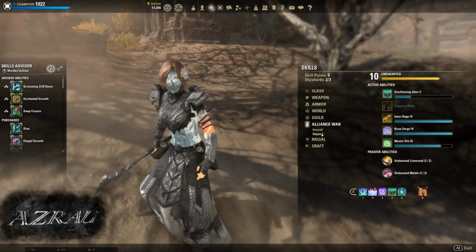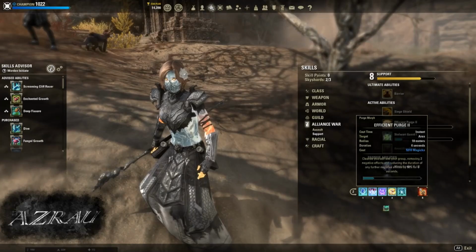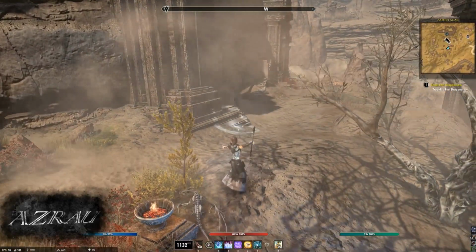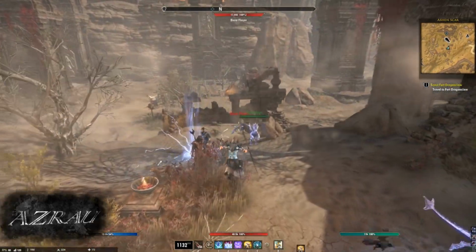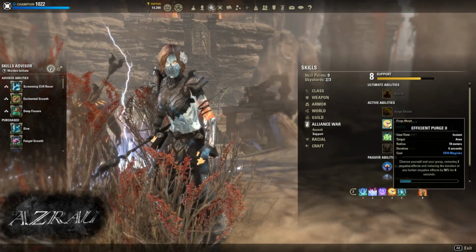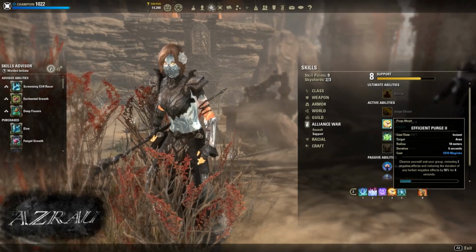So, last up on our list, we have Efficient Purge. Now, again, VHOF is the only place I've ever really had to use this. It costs about 5,000 magicka, so it's a little on the expensive side. You're not going to spam it much. But what it does is it removes 2 negative effects from yourself and everyone else in the group, and reduces any further negative effects by 50%.